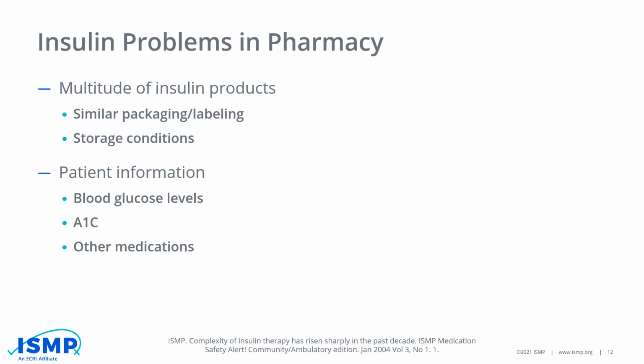Again, unfortunately, back to Michelle's point, you're not getting blood glucose levels. So what is a pharmacy's role in helping a patient control their blood sugars? Do they have access, or can they get involved in knowing blood glucose levels or A1C levels to help patients, so they can do some long-term monitoring throughout? Keeping in mind that other medications impact insulin use, as well as what time they have their meals and the timing of the prandial insulin with the meals as well. Often, again, we're just filling insulins with labels, but can we get more involved clinically to manage a patient as well? Next slide, please.